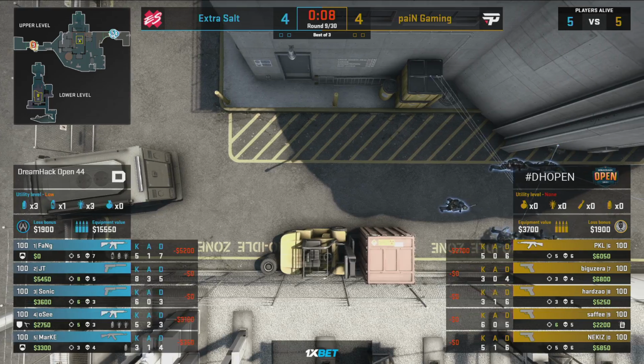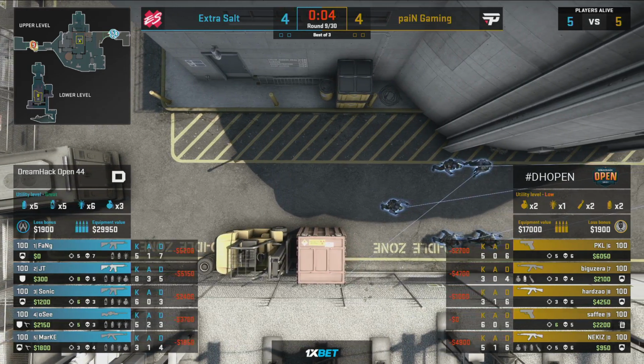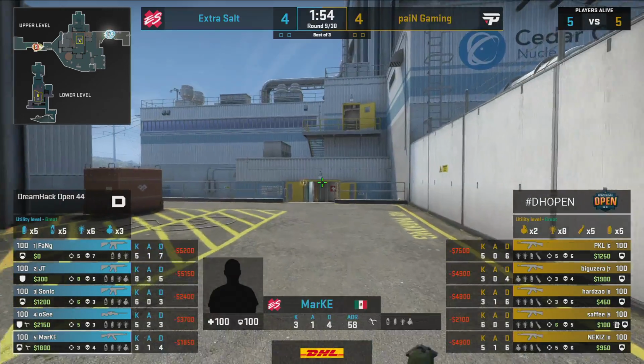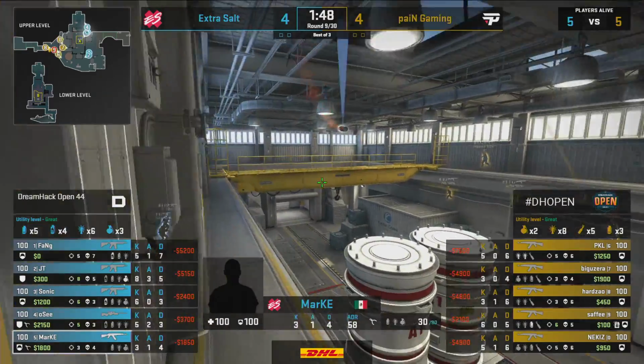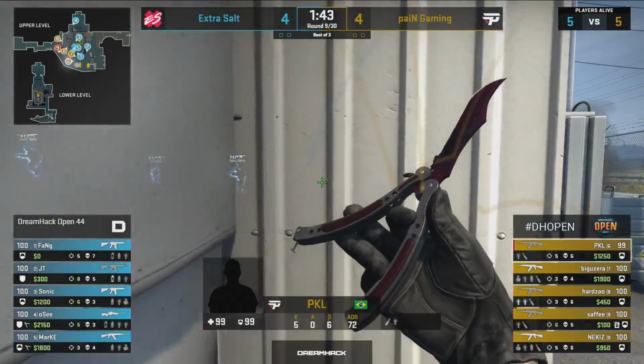A very good crossfire being set there from Extra Salt towards that top site hit. We see that Marky is playing a bit of an off angle outside of the hut exit, and from there, him and OC were trying to work together with JT on the site to have a triple crossfire between the two, even on that rotation with the AWP out from ramp. And does tie up the scoreline again, 4-4. Both teams struggling to be able to maintain a lead here.